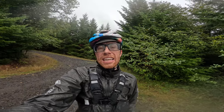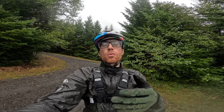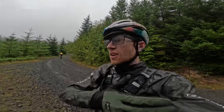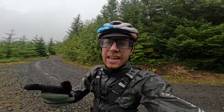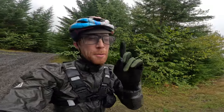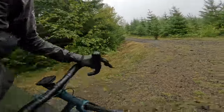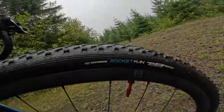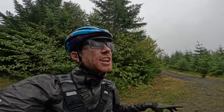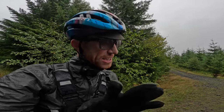Novatech, Rocket Man. This bike has some OEM pieces, which is a way to save money on parts. They're often made in the same factories that make all the brands that we know and trust, except without their price tag. It's a clever way to make product. But the real thing I want to know, if you could make your own tires, what would you call them? Rocket Man is pretty good. I know you've got some better ones though. Let us know.